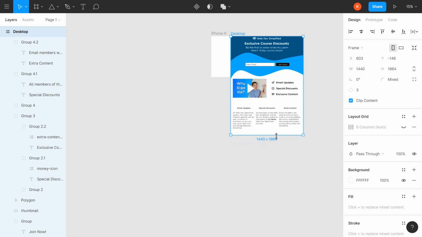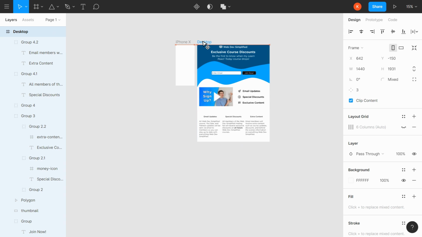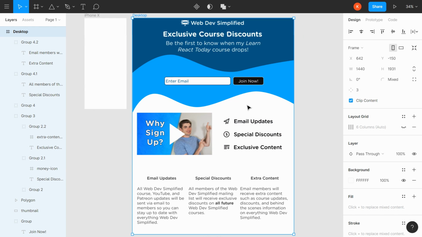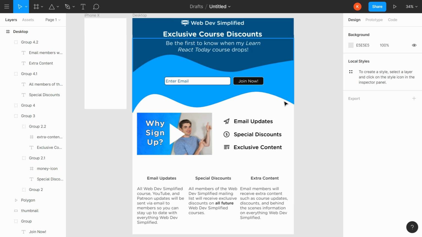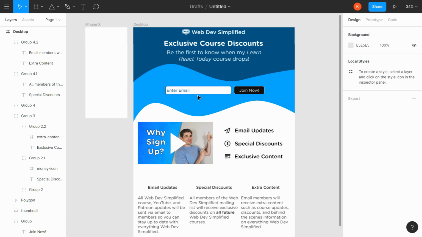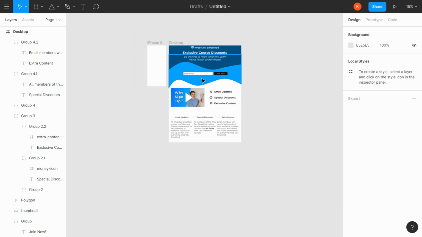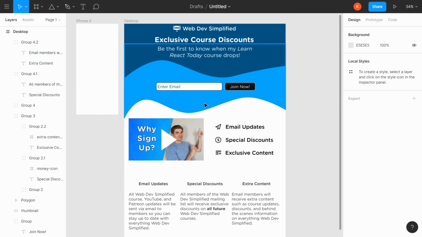Let's shrink down our desktop so it fills the entire page. Move it over so it's lined up. And as you can see, even with our page zoomed out so we can see the entire thing, the most eye-catching part of our entire page is still this enter email section, which is crucially important. We want to make sure this continues to be the most prominent section of our entire page. Now the next thing we need to do is convert this over to mobile, which actually is fairly straightforward. Especially since we're using a grid-based system, we can essentially just collapse our grid.